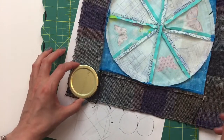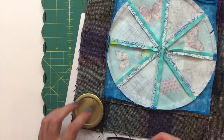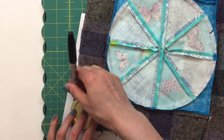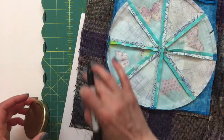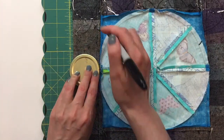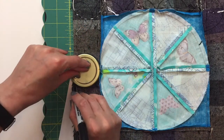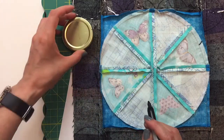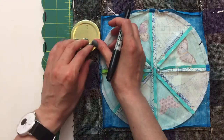So I'm going to do the corners. I'll do this side. Again, we are just prepping the rest of this project, all these circles. I'm going to do one on either end and then one in the middle. They're all going to go off the edge a little bit, but that's okay. That's kind of the look. All right, and then in the middle of those two. So this will start matching up with the one that we already have stitched up here.